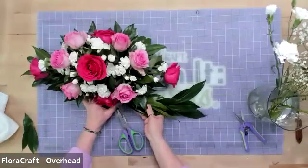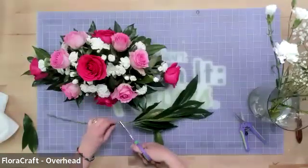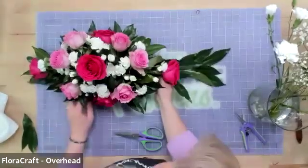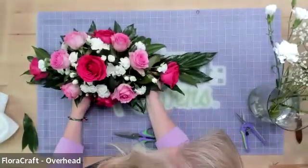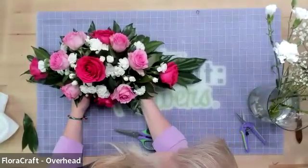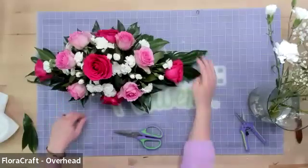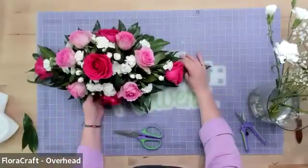All right, and we're going to cut this one short and use it on the opposite side under the other rose. You just want it to stick out just past the end. That might be a little too long.